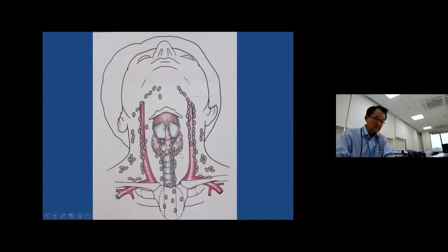Below the cricoid cartilage, that's level 3. And then down here, paraclavicular, level 4. Level 5 is around here, lower neck in the midline. Level 6 is the superior mediastinum. So whenever you see some lymph node, you have to describe it and then make a precise location according to the levels. That's what our oncologist expects to know. Because of so many lymph nodes, CT, MR, and ultrasound may not easily differentiate them from parathyroid adenoma because they are all soft tissue.